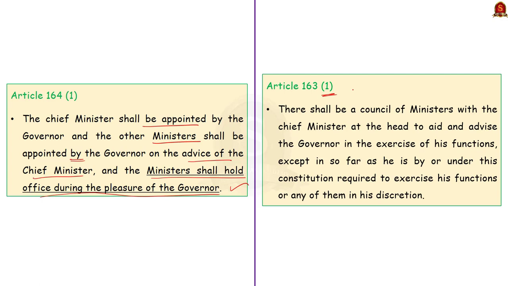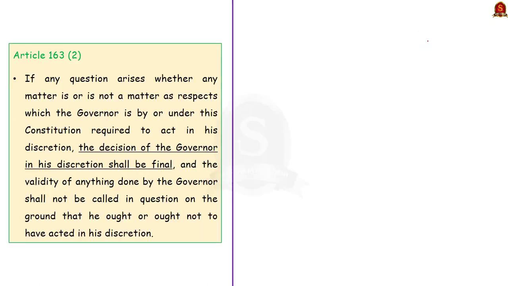So the phrase 'during the pleasure of the governor' mentioned in Article 164(1) is in reality the pleasure of the Chief Minister. The governor cannot use the provision under Article 164(1) to dismiss a ministry while the Chief Minister still enjoys a majority in the legislature. Basically, the governor is only a titular head, like the President of India. But unlike the President, the governor has some constitutional discretion — according to Article 163(2), the governor can act at his discretion in certain matters. This means the governor is generally bound by cabinet decisions, except when he has a legitimate right to invoke his discretion.